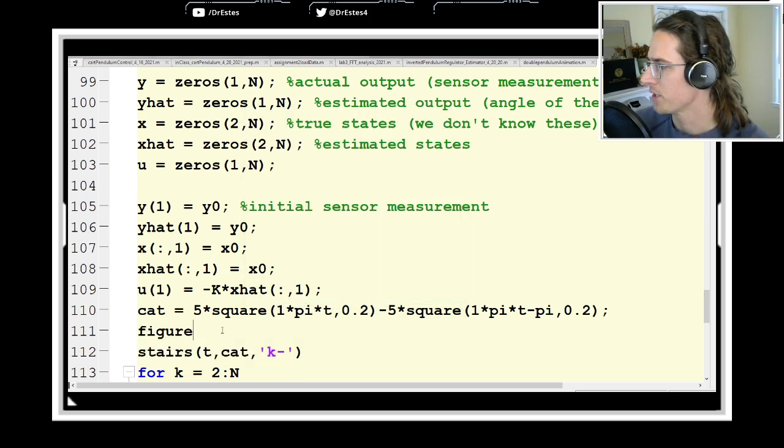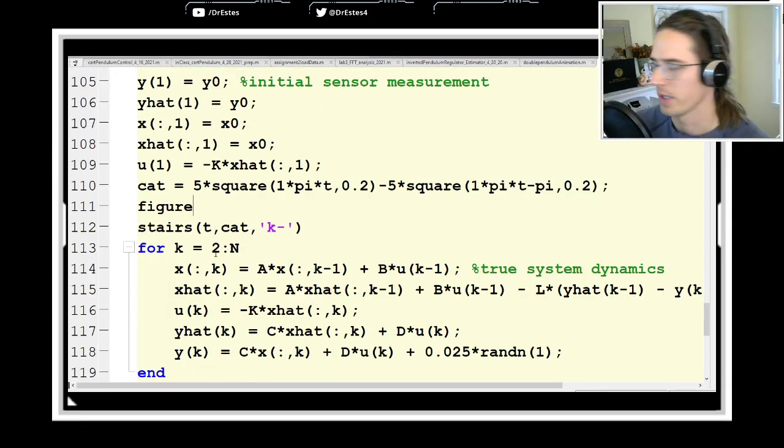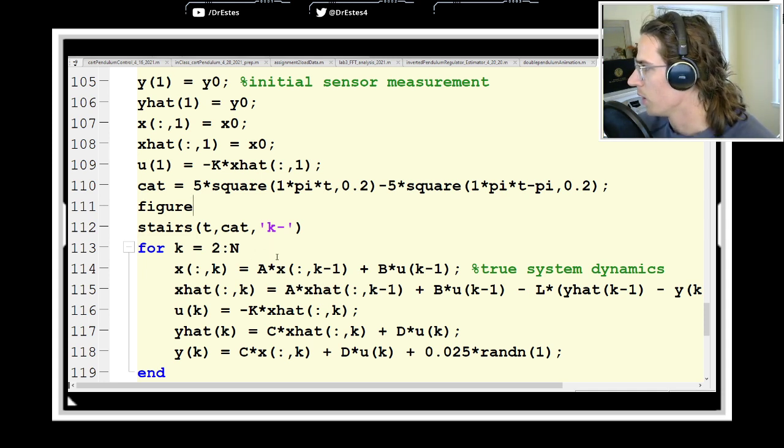You know what? A much easier way to do this, so you don't need the signal processing toolbox.